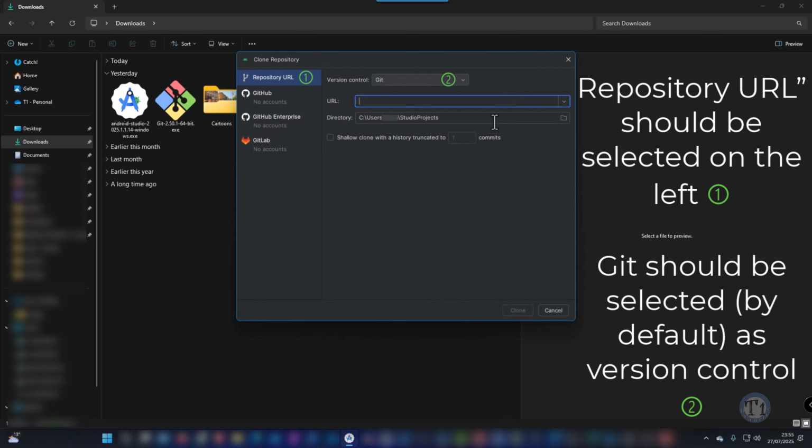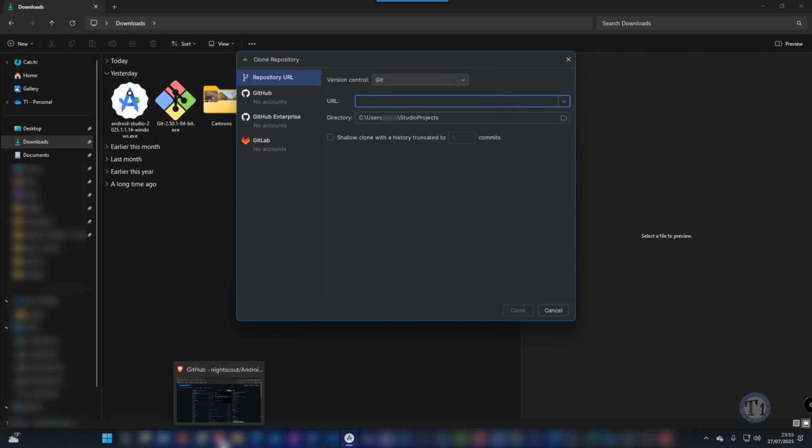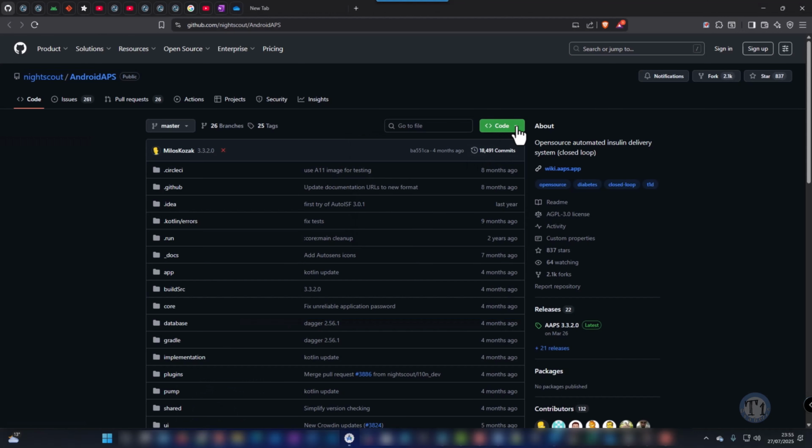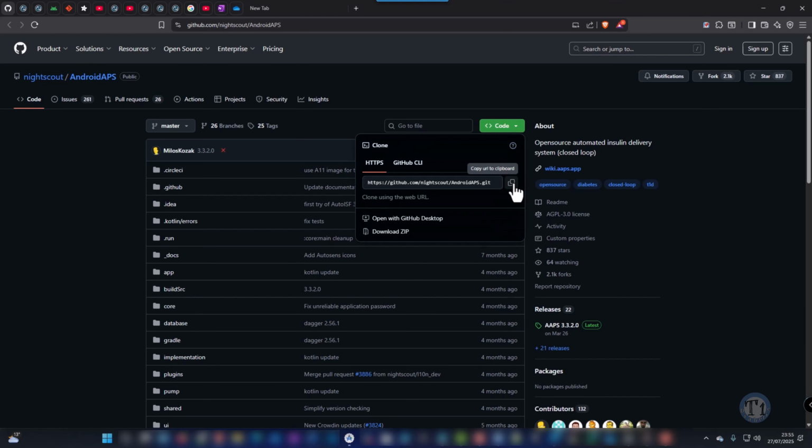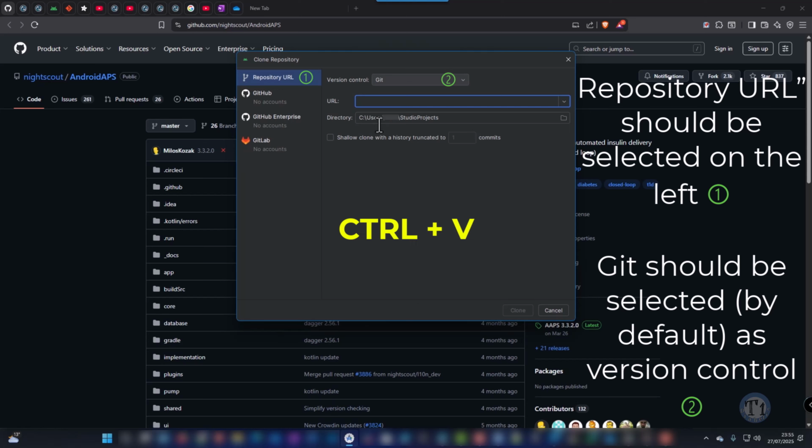In the URL section, we need to add the code we get from the Nightscout Android APS repository on GitHub. And copy the code to the clipboard to paste back into the URL section. We need to use Ctrl+V to paste.